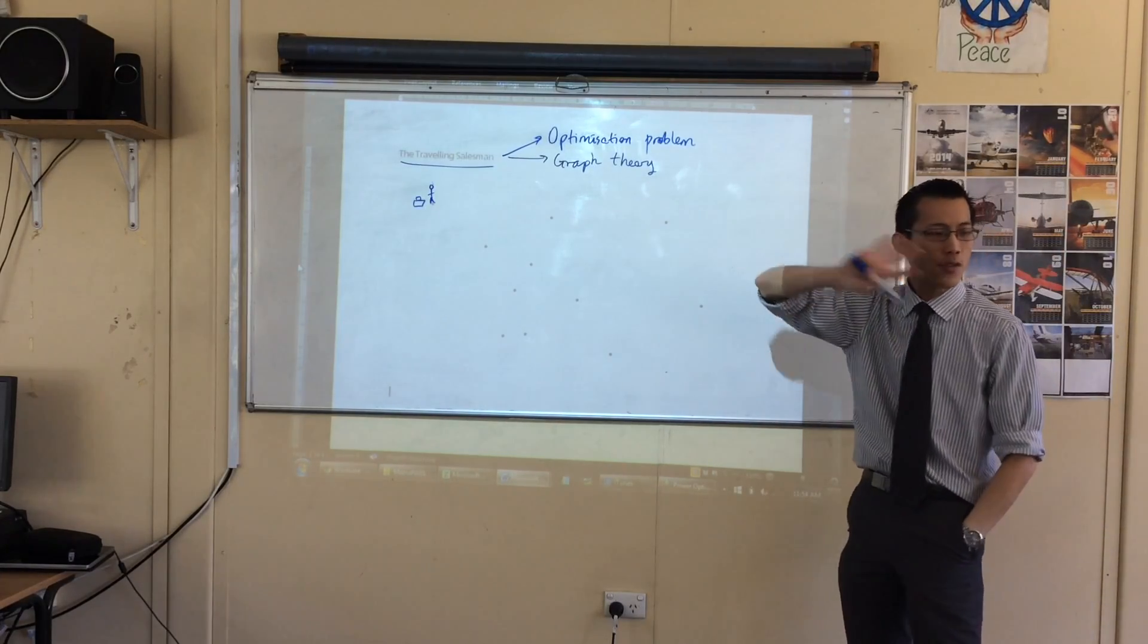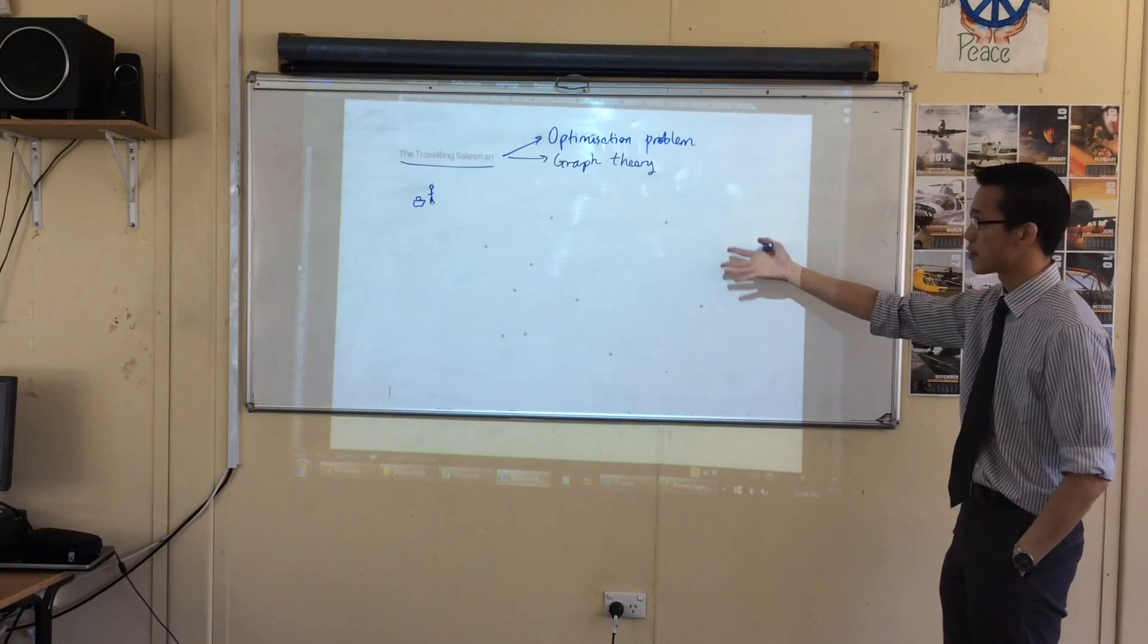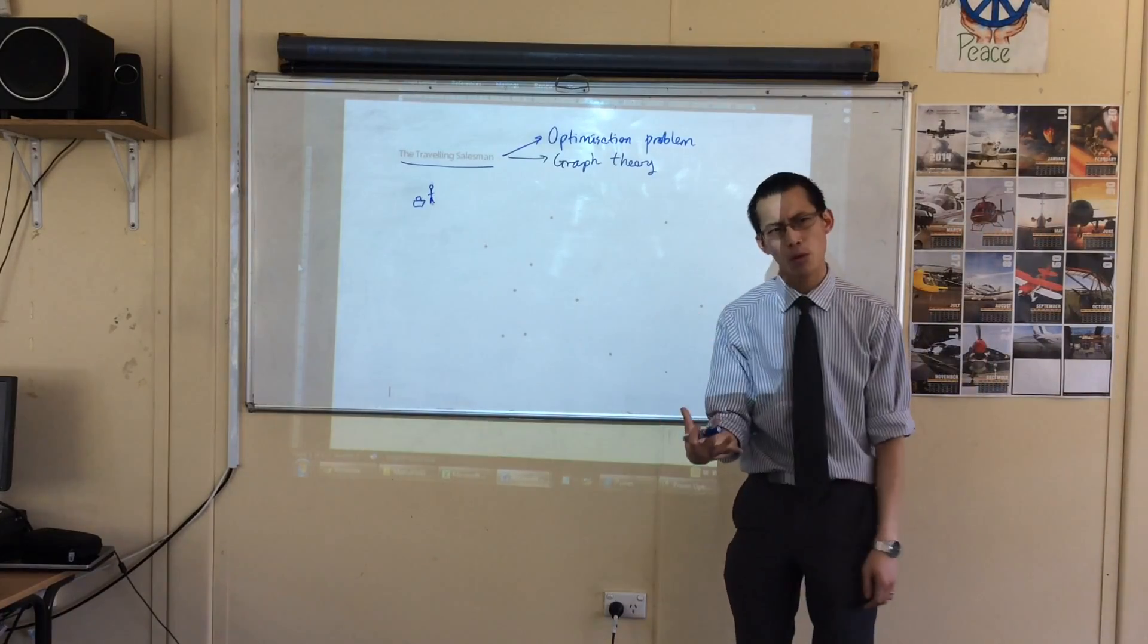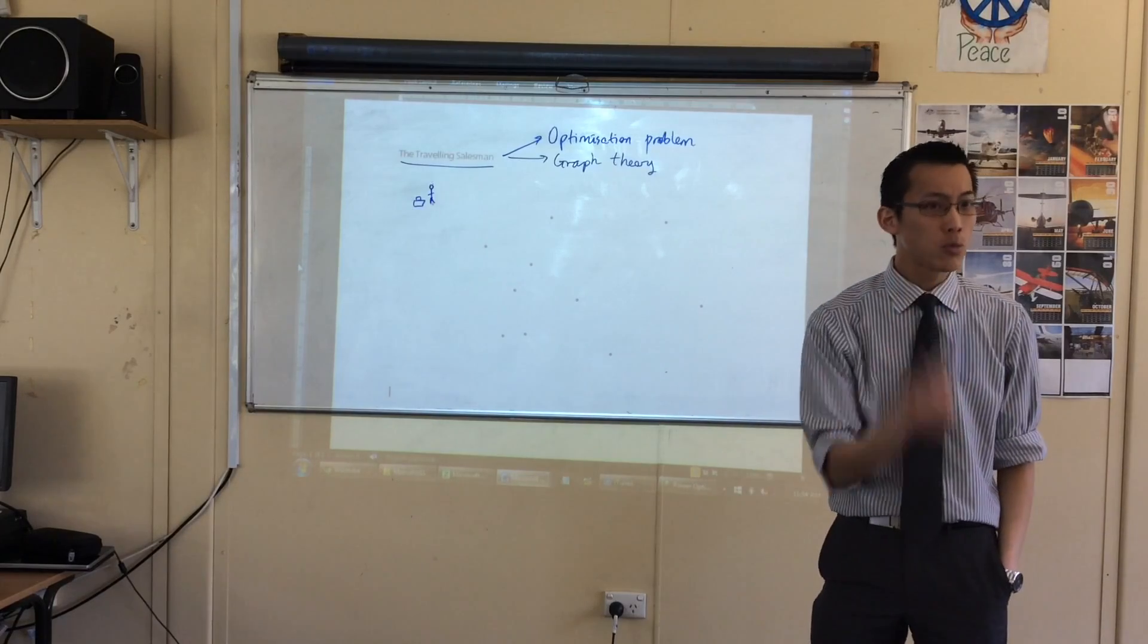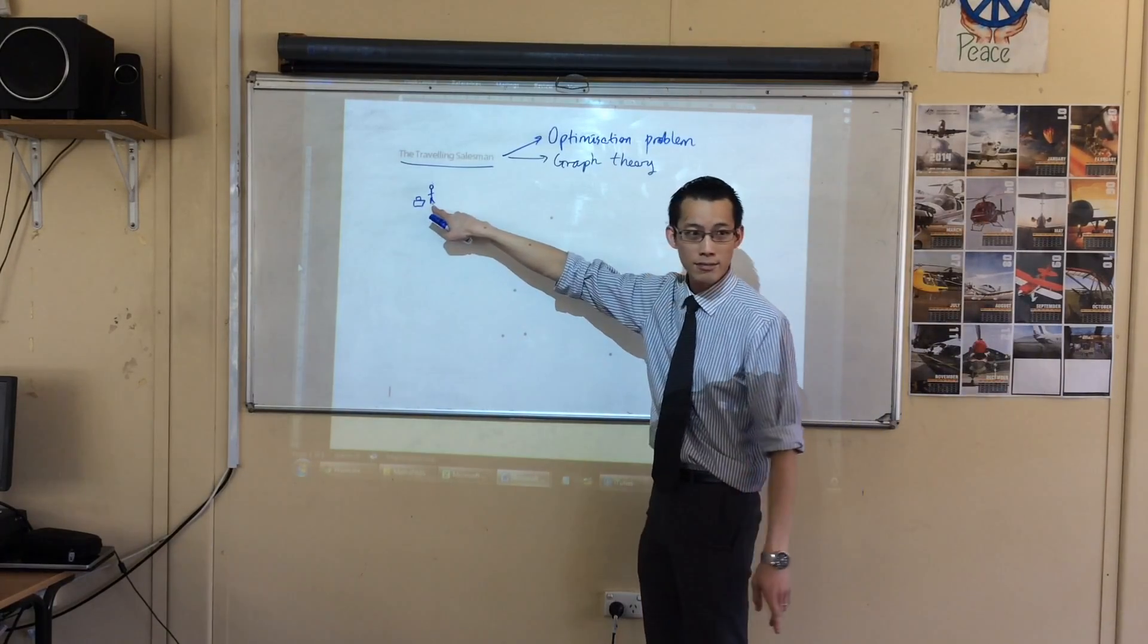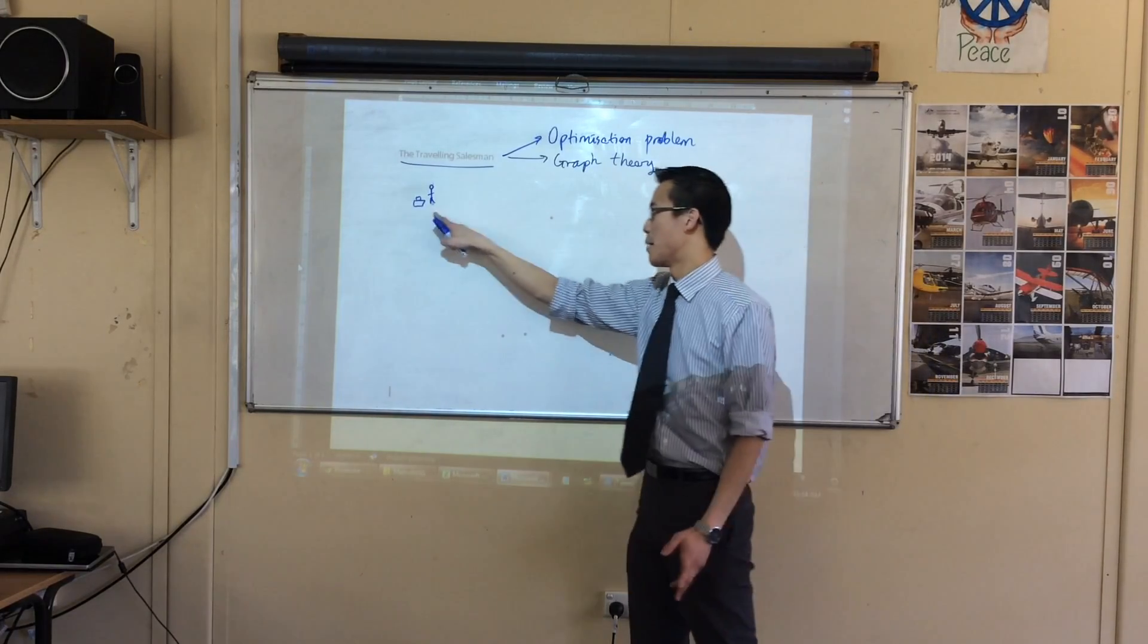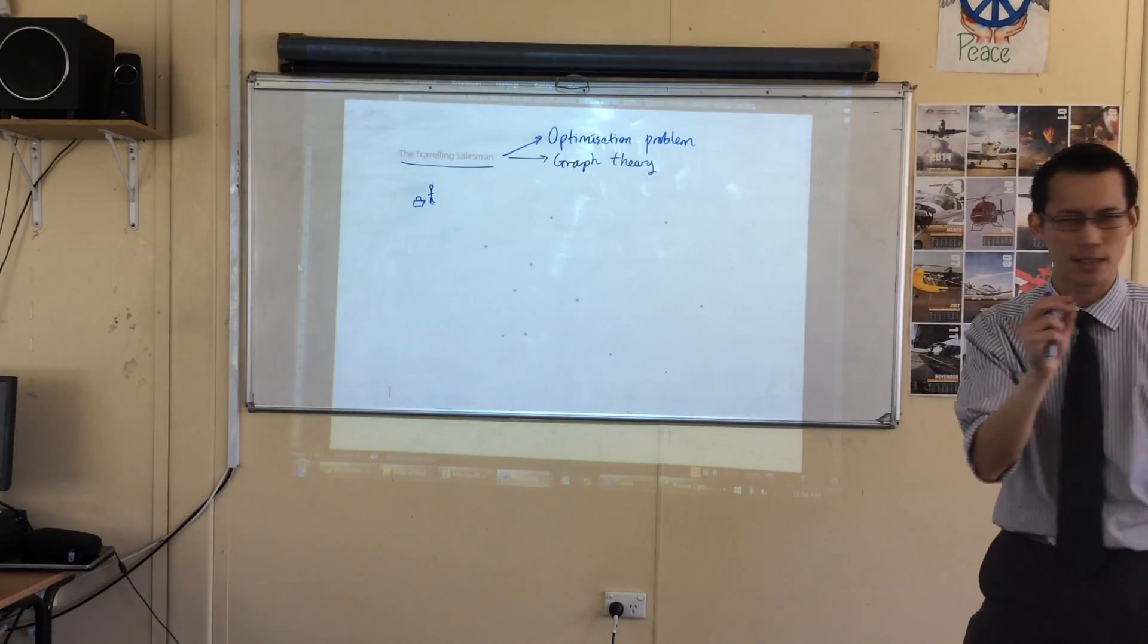Here's what I want you to do. You've got either two or four copies of this set of cities. What I want you to do is, independently on your own, with a ruler if you've got one. Unfortunately I've only got a few with me. A ruler would be helpful because obviously, if I want to go from here to here, clearly the fastest path is a straight line. You can draw a decent straight line by hand, but if you have a ruler it'll be even better. We're going to be measuring these things.